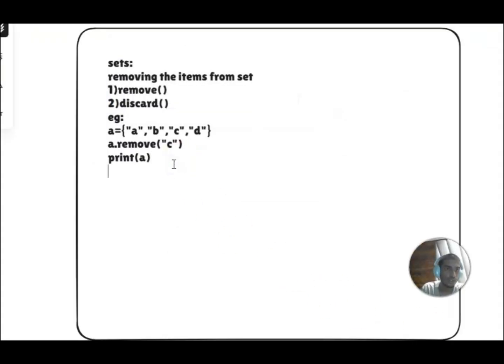There is another method called pop. Basically, the pop function removes a random item.